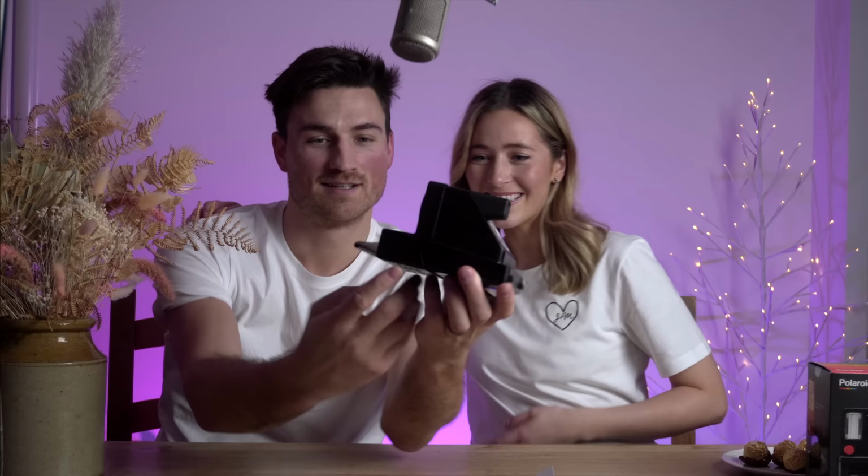So, should we take one? Yeah, let's give it a go. Of us? Yeah. Okay. A selfie with the Polaroid. That pops out, and then you're supposed to hide it, aren't you? You're meant to leave it for 5 seconds and then hide it, it can't have exposure to the light. So, do you want to put it in a book? Hide it. Put it in the book. You can hide it for 15 minutes, and then it's there as an old picture.